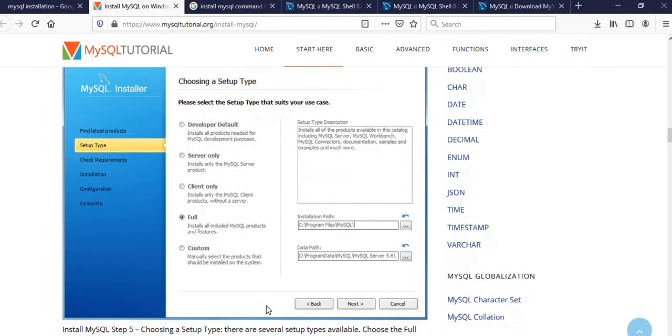Clear? Setup type is where you can opt for developer default, server only, or client only. If you want client only, fine; I have selected the full version on my system. When you have selected this, click on the next button.